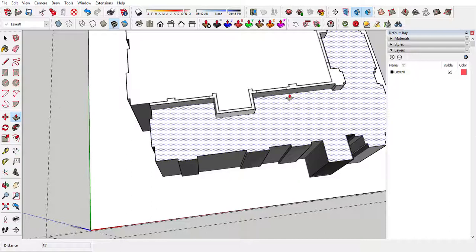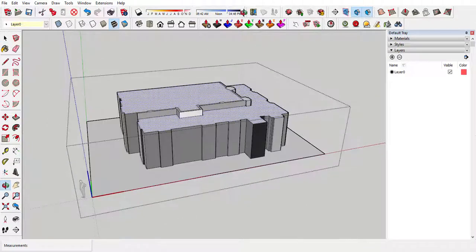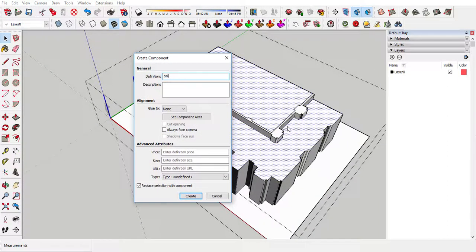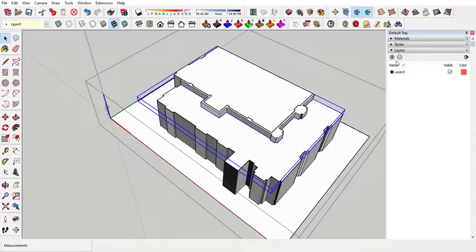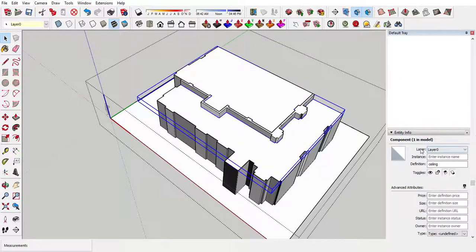We're going to want to get inside these spaces. So I'm going to select the ceilings of the spaces. Right-click, Make Component. And then go ahead and make a layer for the ceiling. Add a layer. Name it Ceiling. And then I would either do right-click Entity Info, and put that entity on the ceiling layer. Or I can select it and then put the ceiling here and then click away, and it's on a ceiling layer.